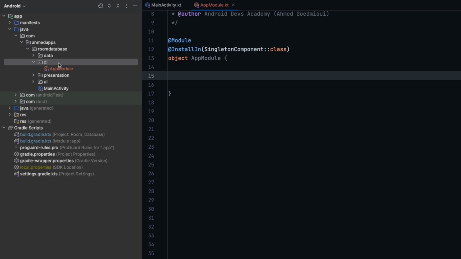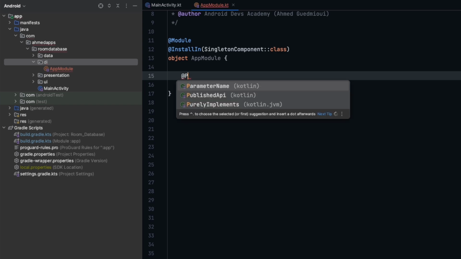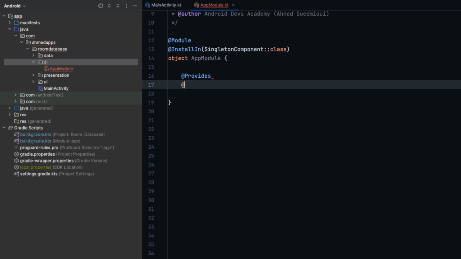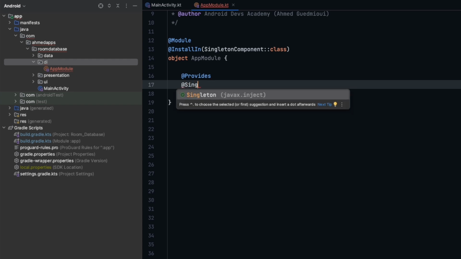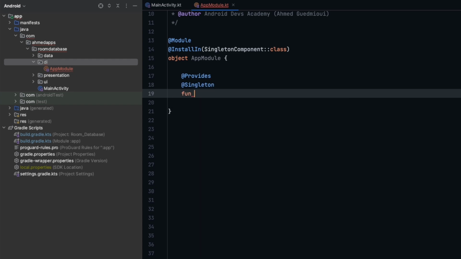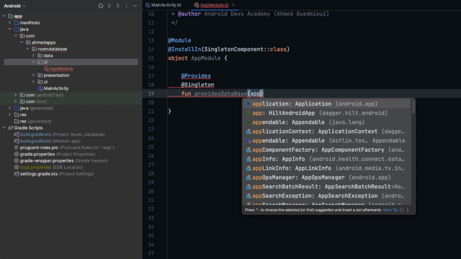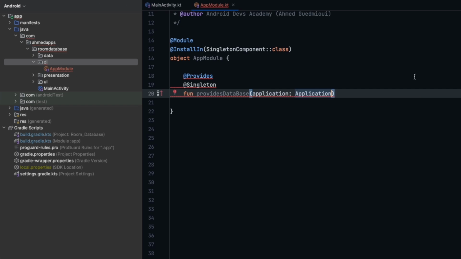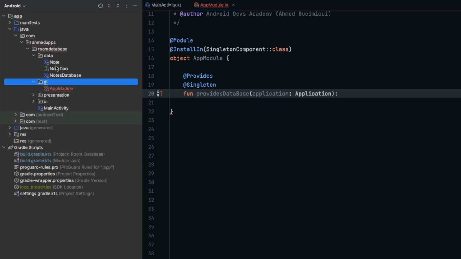So @Provides and @Singleton, fun provideDatabase, that's what I'm going to call it. That needs an application, because Room database needs application. So app: Application like this, and it will return the NoteDatabase that I've already created.